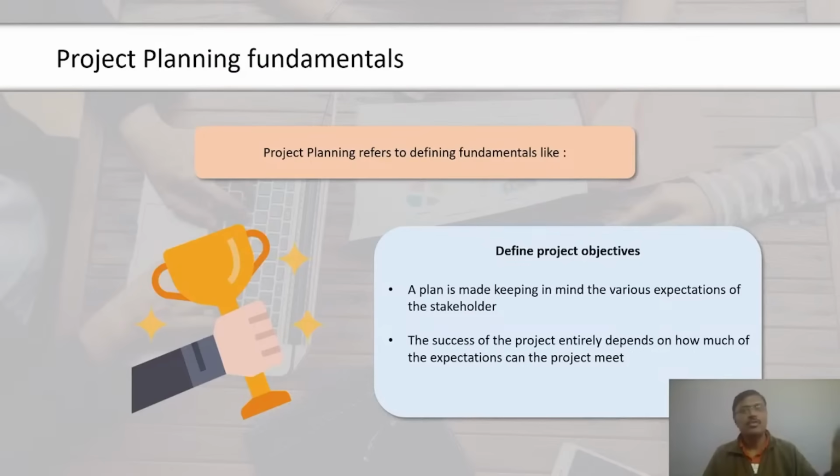The early finish of activity 3 is 3 plus 4 equals 7 days. Now, let's calculate the late start and late finish of activity 3. Late start of activity 5 is 14 days. The activity 3 happens just before activity 5. So the late finish of activity 3 is 14 days. To calculate the late start, you can subtract the duration from late finish. Therefore, the late start of activity 3 is 14 minus 4 equals 10.